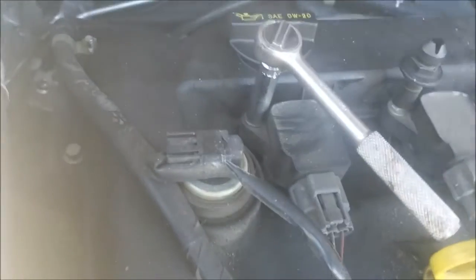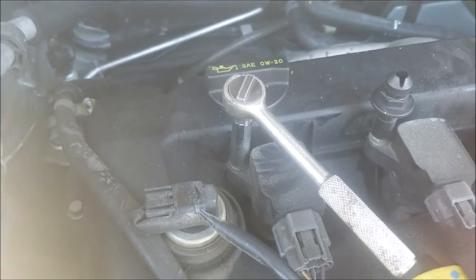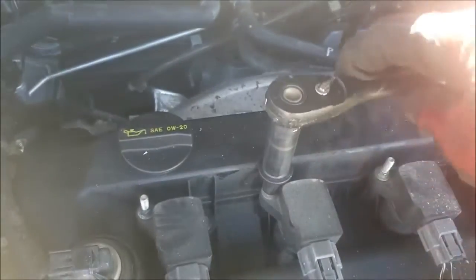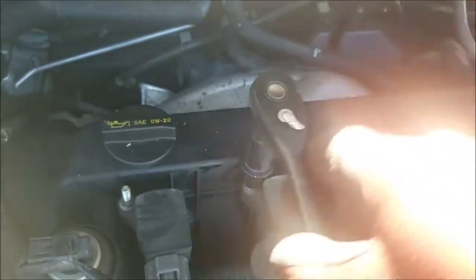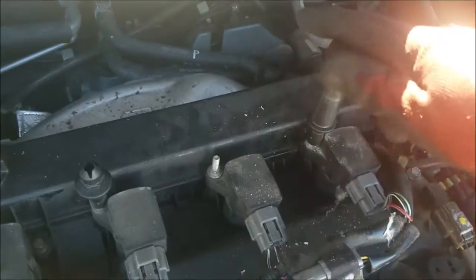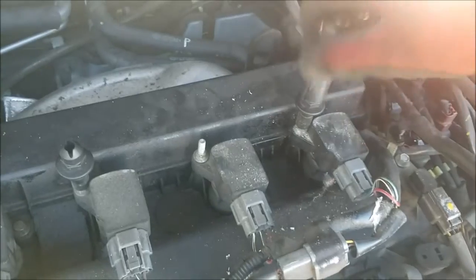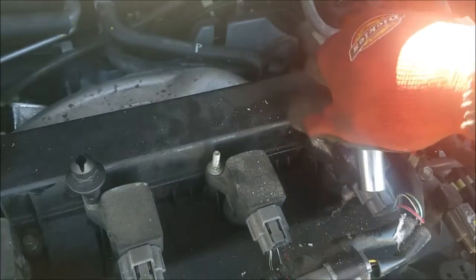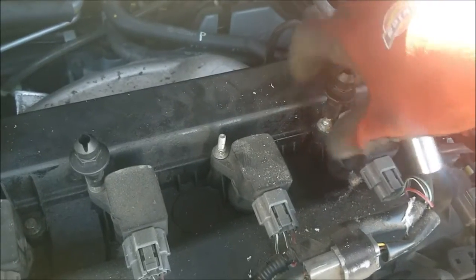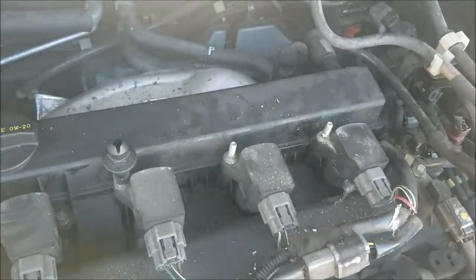So you'll need a deep socket 8mm to remove the nuts holding the spark plugs, as well as a deep socket 15 to remove the plastic pieces that support the cover. And of course underneath the 8mm.